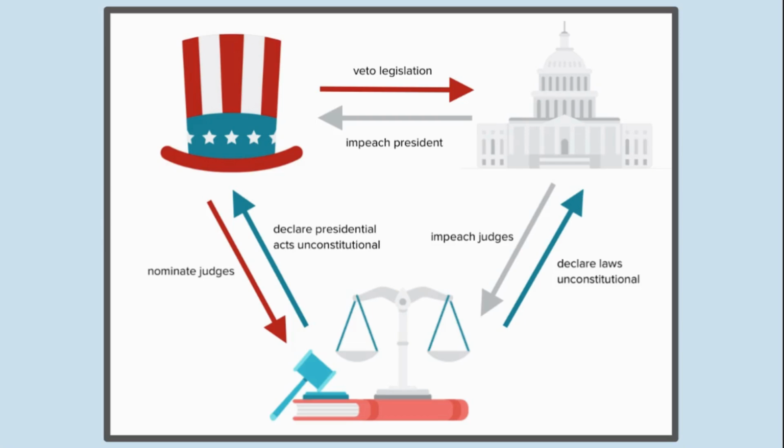Another example is that the president has power over the judicial branch because they actually nominate judges. So it's the president's job to put people on the Supreme Court. Congress has power to say yes or no over that, but the president can essentially nominate a judge. They can choose who sits on the Supreme Court as long as Congress agrees. And then lastly, the courts have a significant amount of power. As we argued earlier, I think they have some of the most significant power because they can declare any act unconstitutional. This is called judicial review, and we're going to come back to that in a little bit.